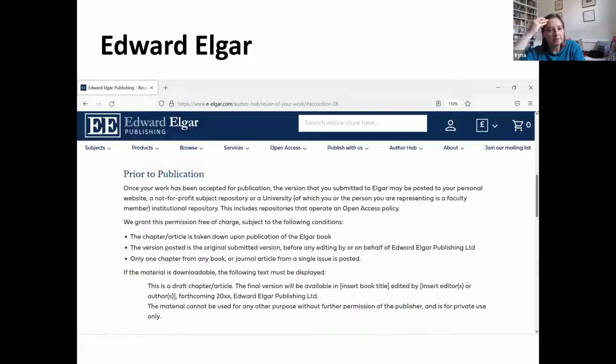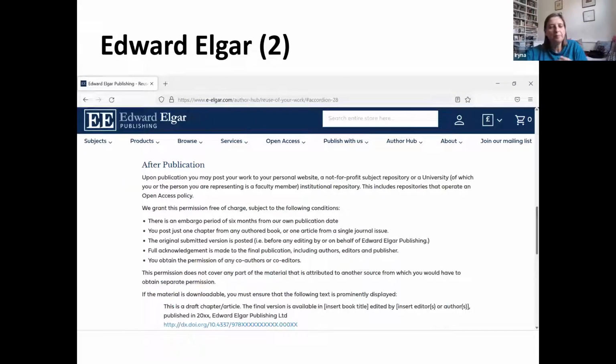And they also have a specific text that should be displayed together with the deposited article or book chapter. And then after publication, there is a 6 months embargo period for making the work available in the repository.